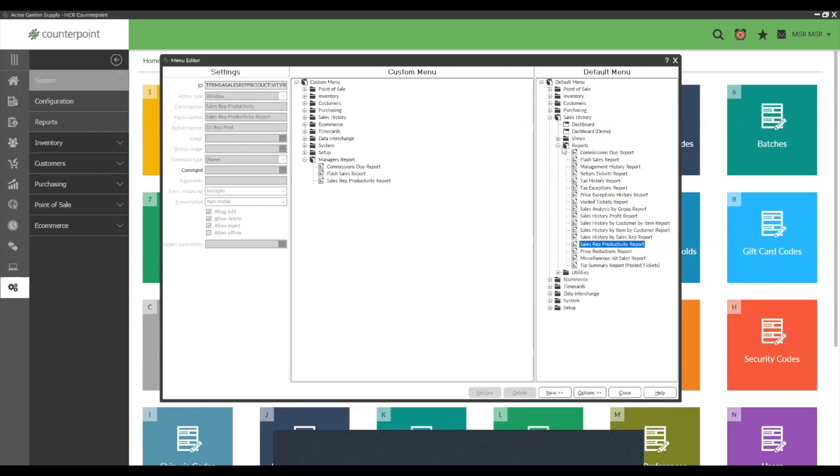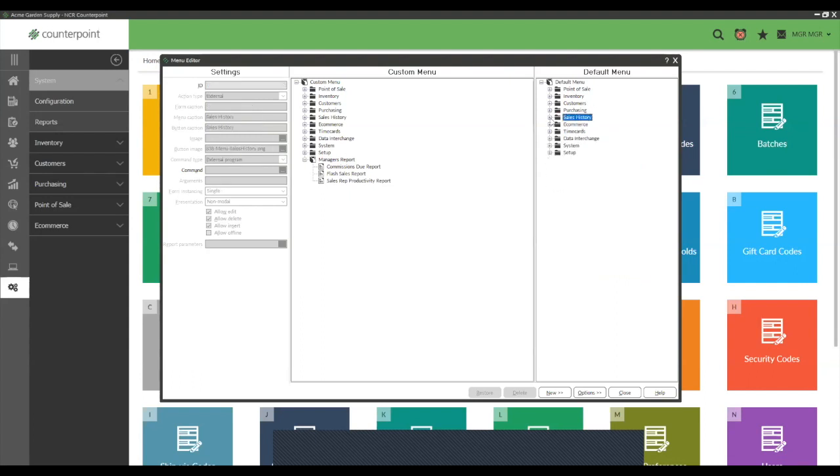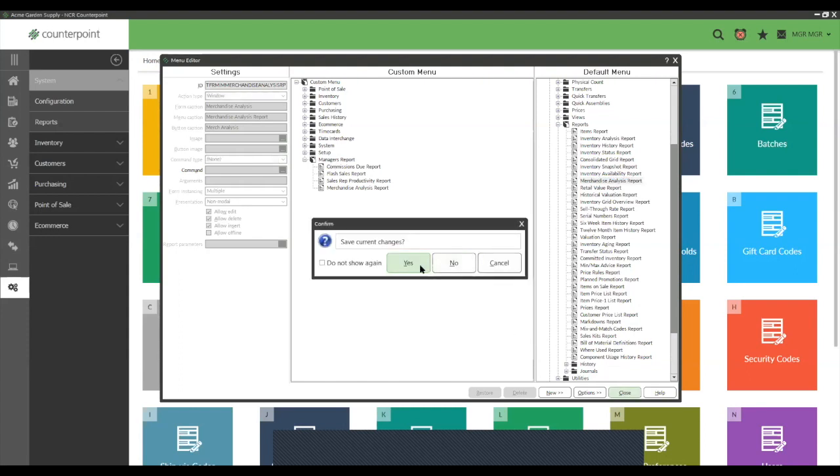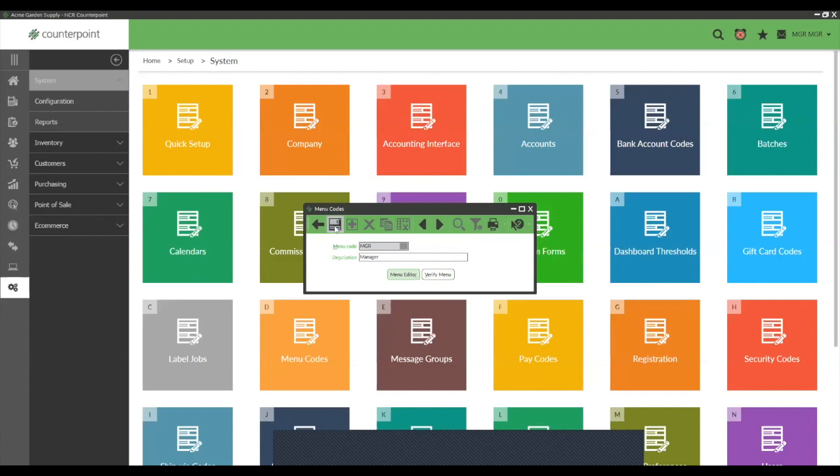And then if I want to maybe look at the sales of merchandise, I can go into inventory and then I'll go into reports and get my favorite merchandise analysis report. So I can see kind of what product's selling and so forth. So I basically just added that folder. Let's see what it looks like. So I'm going to close this and I'm going to save again.